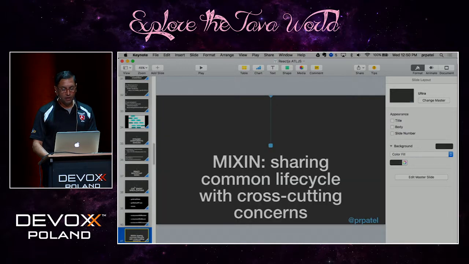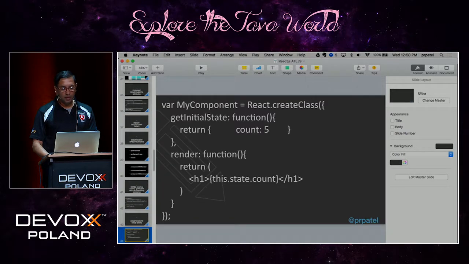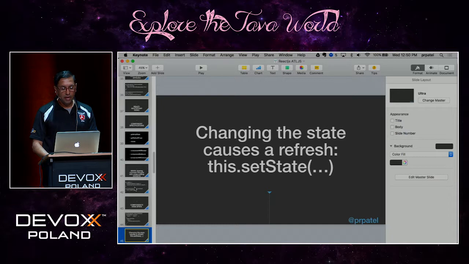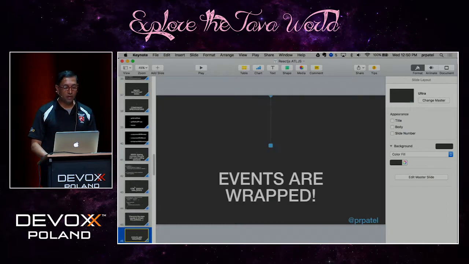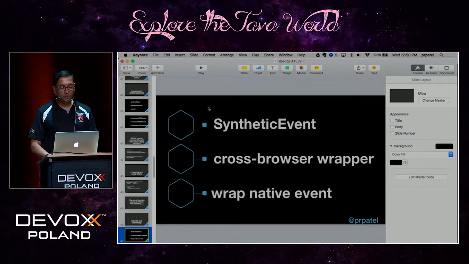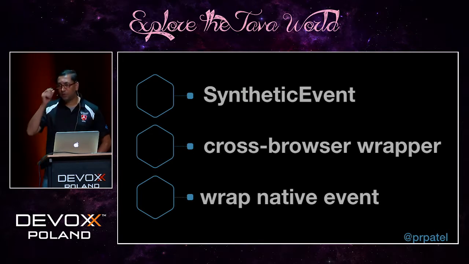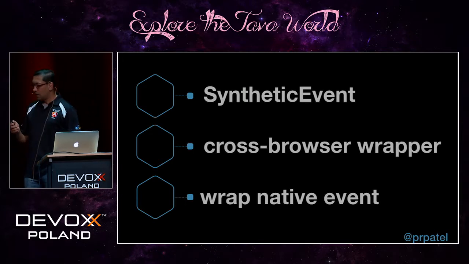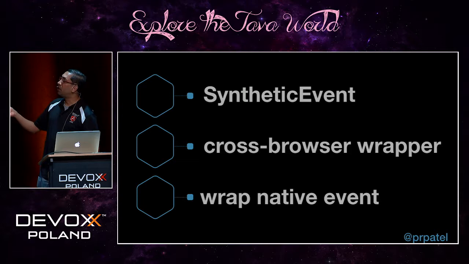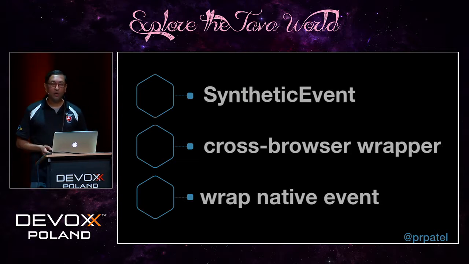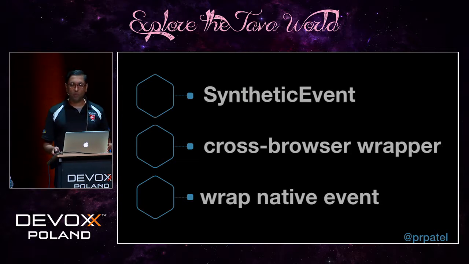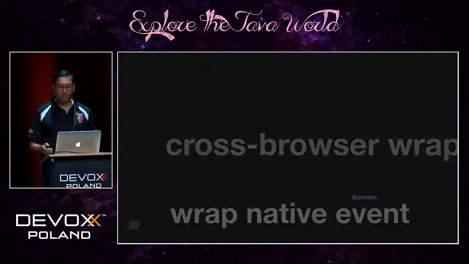So let's talk about a few other things. We've done the demo already. We talked about the lifecycle. Components have state. Doing a this.setState causes a refresh at that point in the component tree. Right? Also, events are intercepted and wrapped. So whenever a user does something or clicks on something, there's something called a synthetic event, which is a cross-browser wrapper around events. But again, you don't really have to worry about any of this. This is all just taken care of by the framework.